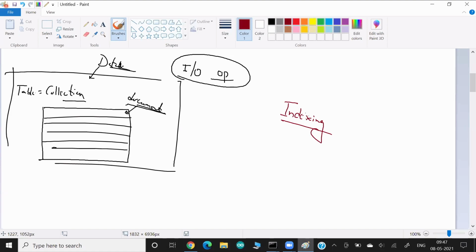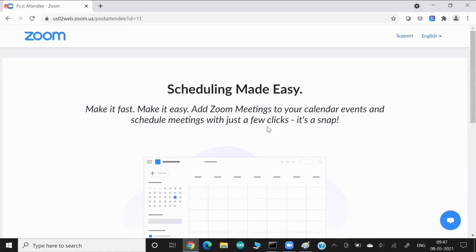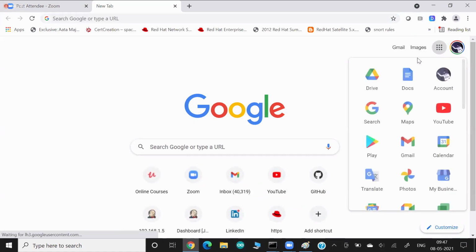So what is index and what is indexing? I'll explain in a minute. Before I explain, let me first show you some query here. Try to understand the output of this query, then we move to the topic indexing, so you can logically understand what exactly we are doing here. But in the meantime, let me do one more small thing. Let me open your document.